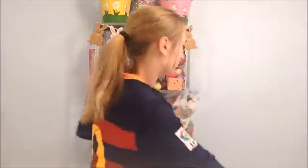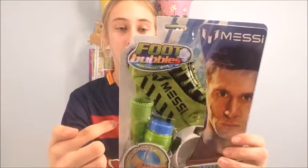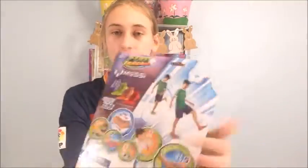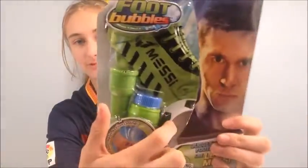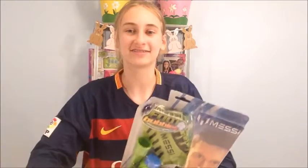I'm actually wearing his jersey right now. What you do is blow the bubbles, put the socks on, and you can do special tricks because the bubbles balance on the socks. The only thing is, if they touch anything other than the socks they will pop, so you have to be careful. These are ankle socks, not long socks, so if it hits your ankle it's going to pop. It comes with four different colored socks — purple, green, orange, and red. I have the green ones, and even the little bowl you pour the bubbles into is shaped like half a soccer ball.